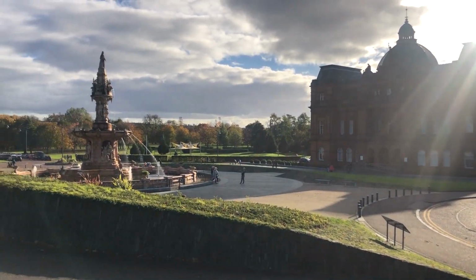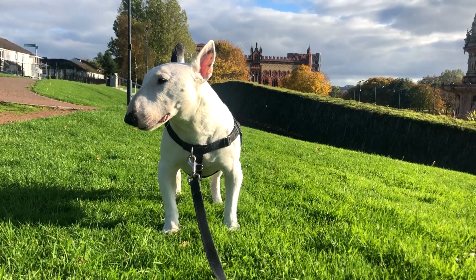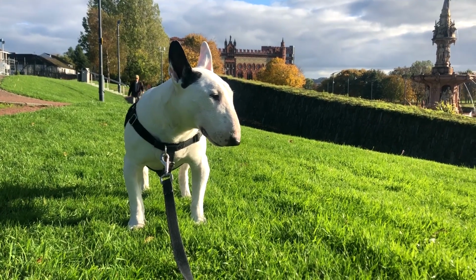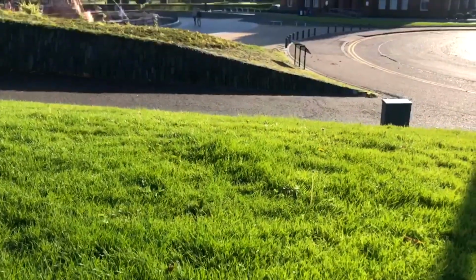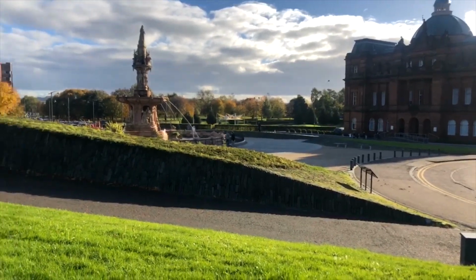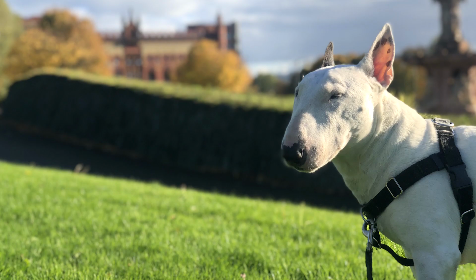Now, before we go to our bully walk, I just wanted to take a moment and reflect. Rocky wasn't always the most dog-friendly dog. He's had dog friends before, but he's always been more of a person's dog. But traveling around in big cities like Barcelona, he got to meet tons of dogs everywhere and he got friendlier. I guess he saw that they weren't that bad. Our last adventures in Spain gave me the confidence to take him to this bully walk, and he's come a long way. So for me, it was a great joy to see him make all these friends. Now let's go.